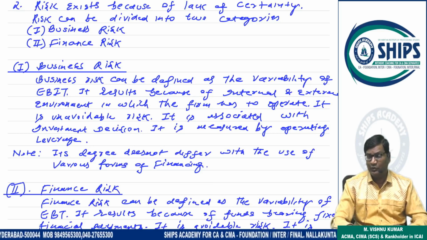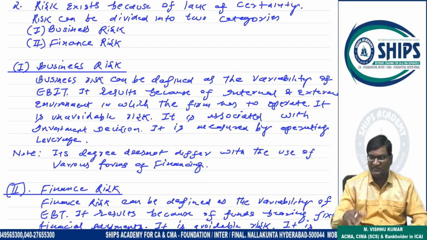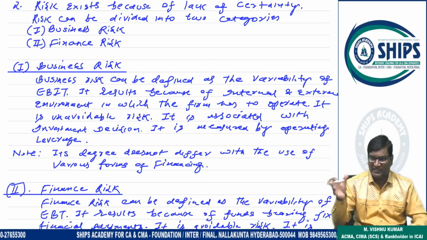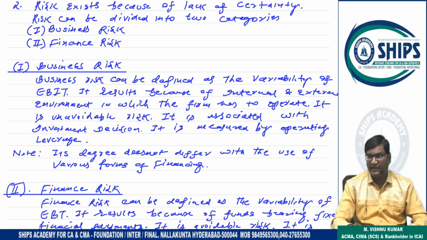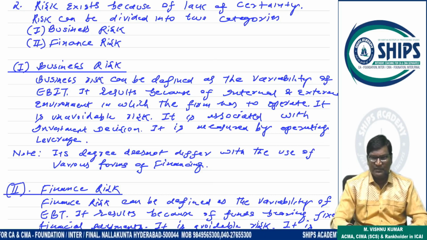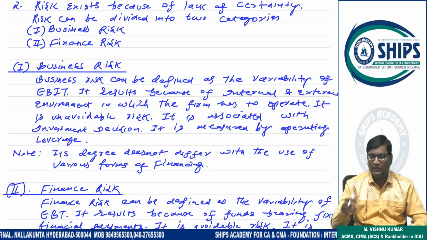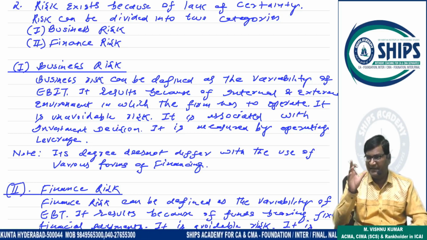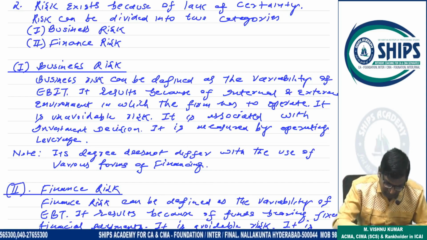Okay, so this risk is arising due to operating cost. If operating cost increases, decreases, this risk will increase, decrease. So it is generally connected with what? Sales and EBIT. Earnings. If sales are increasing, decreasing, and fixed cost is increasing, decreasing, ultimately EBIT will also increase, decrease. So whenever we calculate the business risk, EBIT is important. Earning before interest and tax.